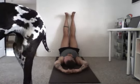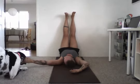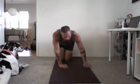Straighten those legs straight out again. Reach those arms up overhead. And then when you're ready, take your time, let those feet come down the wall. You're just going to shift to one side and come down. We're going to do one more thing on our stomach, just for our back, and then we're done.